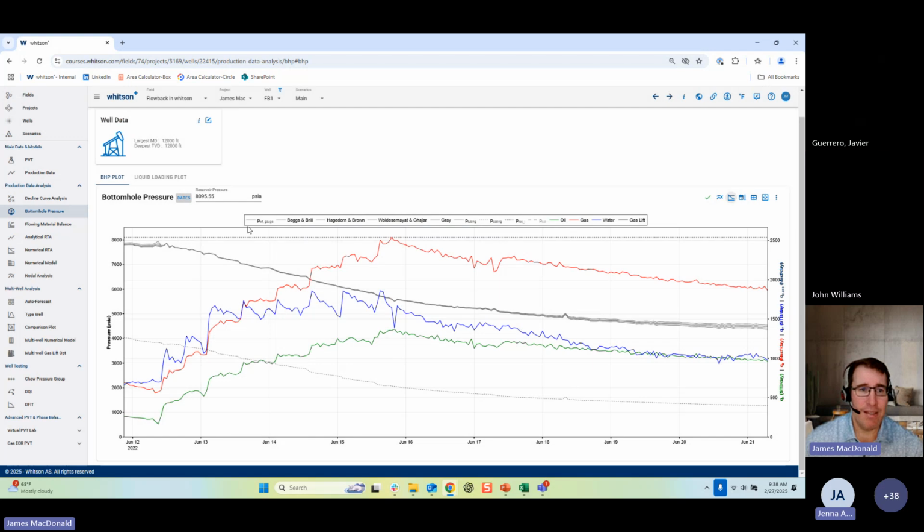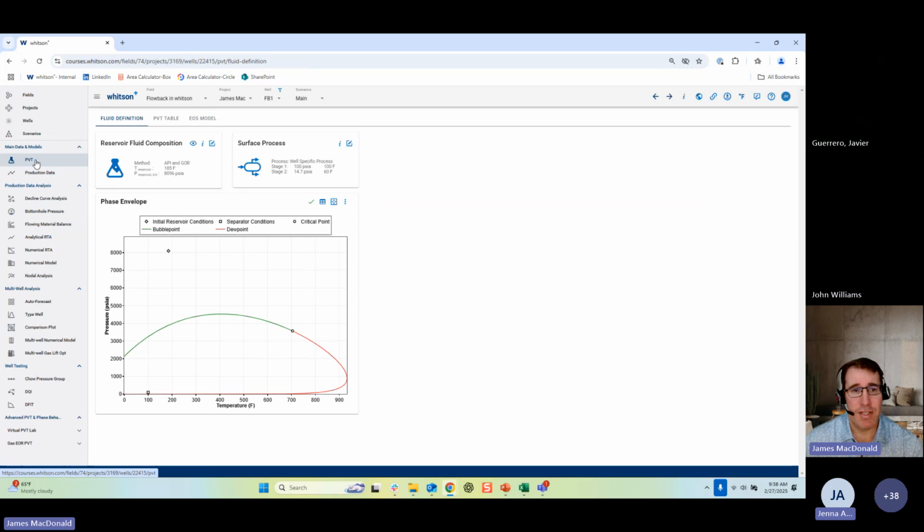And then that updated. You can see this jumped a little bit. So the average reservoir pressure, or the initial reservoir pressure that we plot on this plot, moved down a little bit. That's the new initial reservoir pressure that we have here. And even if you went back to our PVT, just take a look at that. It's been updated here also.